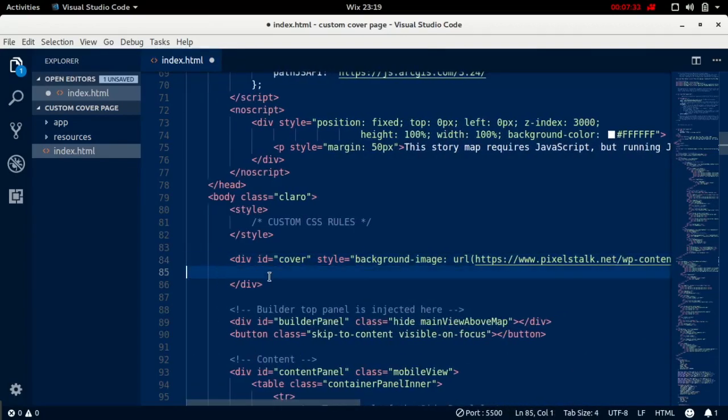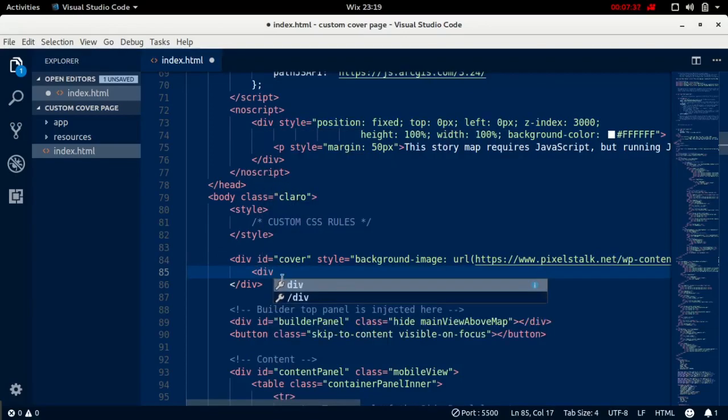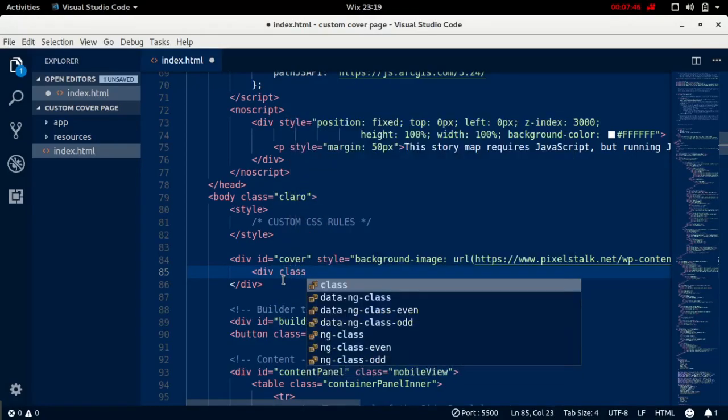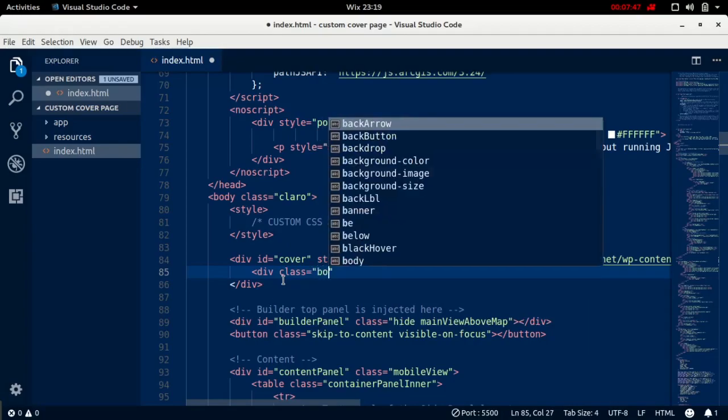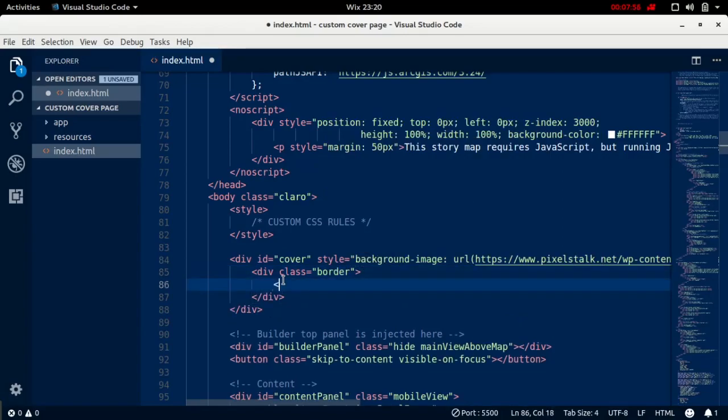Next, create another div element with a class of border, and inside it we'll create an h2 element, which will be the heading.